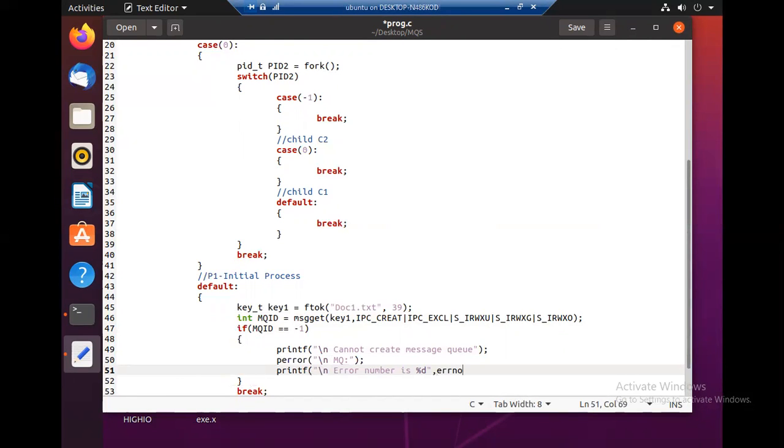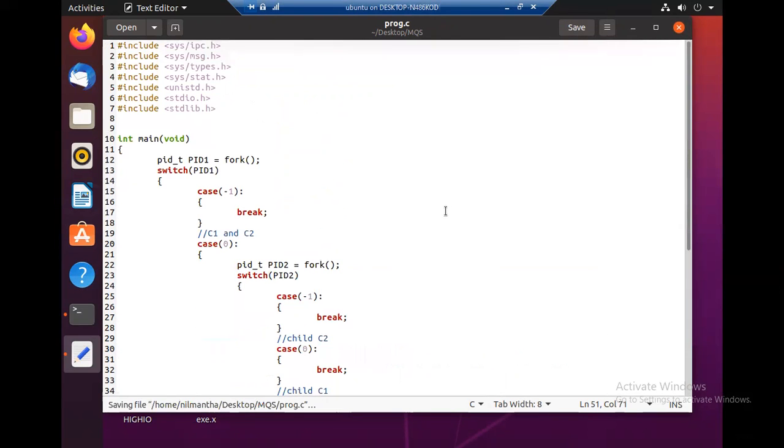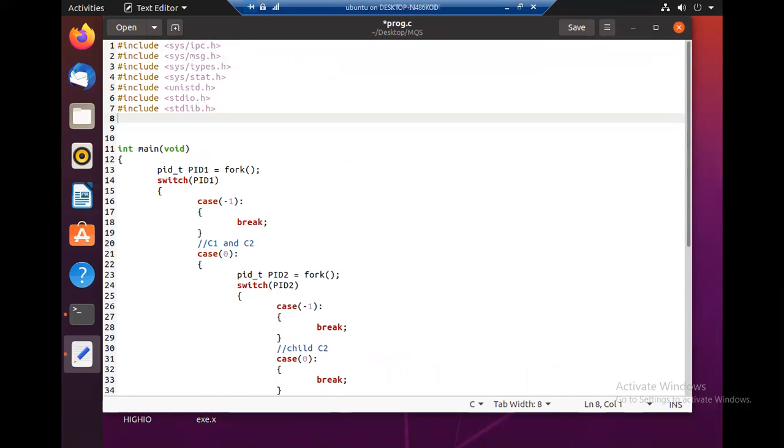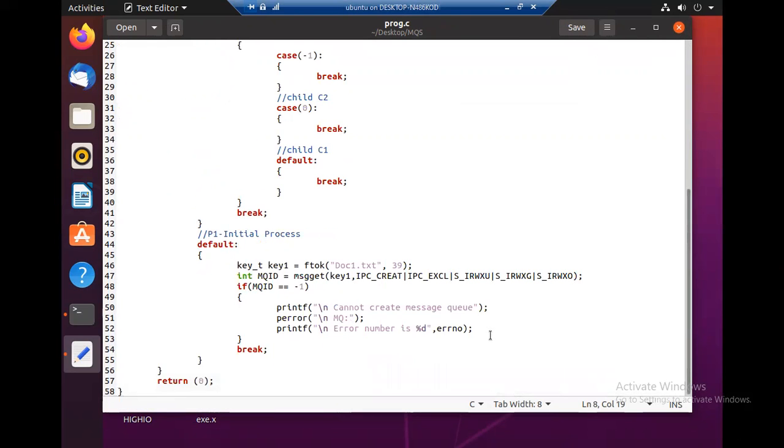Because of this one, we have to include another header file that we missed. So that is errno.h. And then we'll exit. In the error and exit, we should also specify which process is doing it.